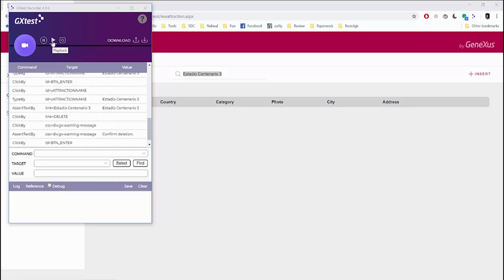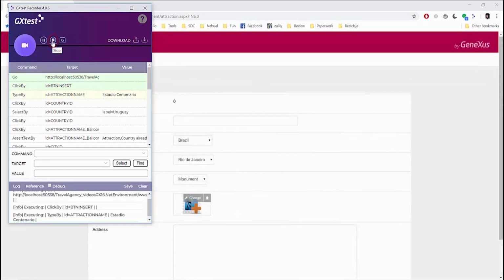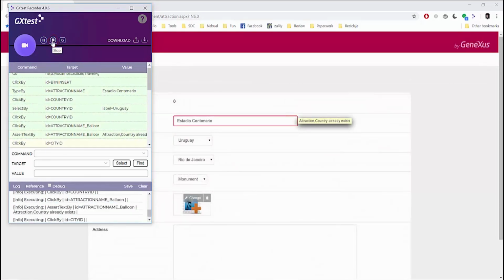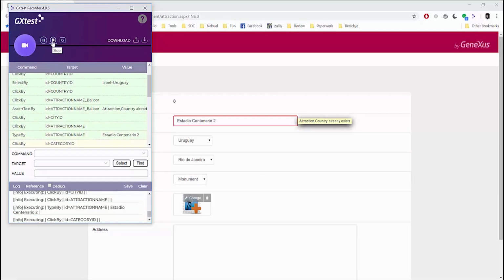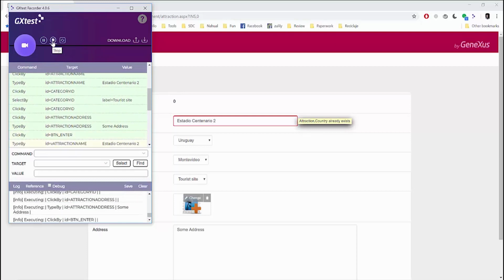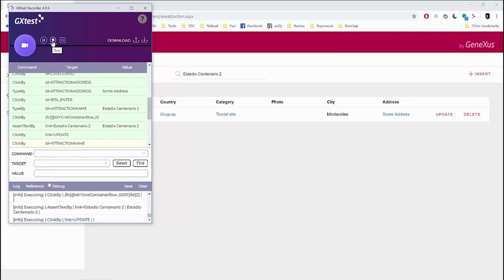We can save this script and execute it from here as many times as we want. What we'll do now is click on the play button so that the test is reproduced as we expect. As the script is executed, we can see that steps are shown in green when the execution has been successful. That is, when we've been able to click on the control expected, and when we were able to enter the value expected, and the asserts are actually taking place.